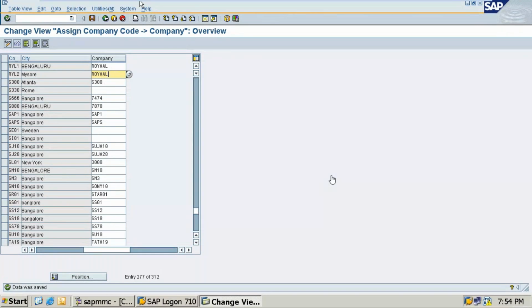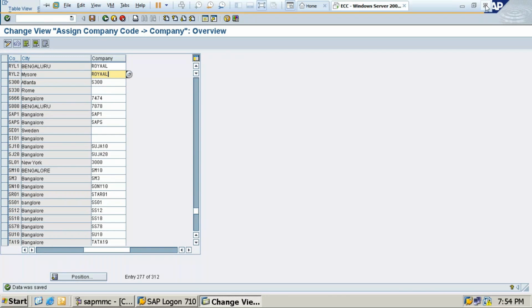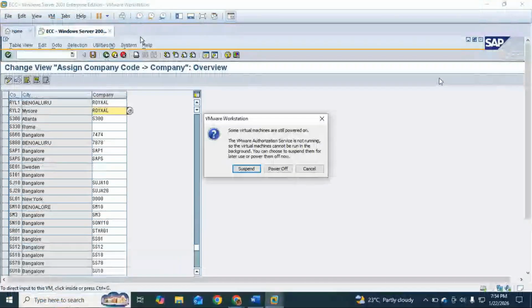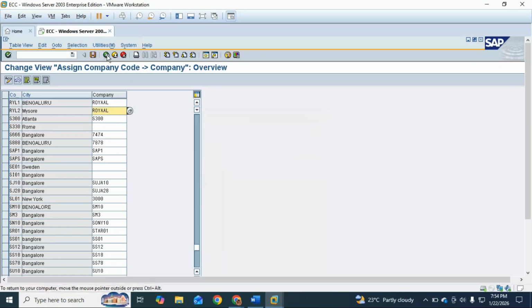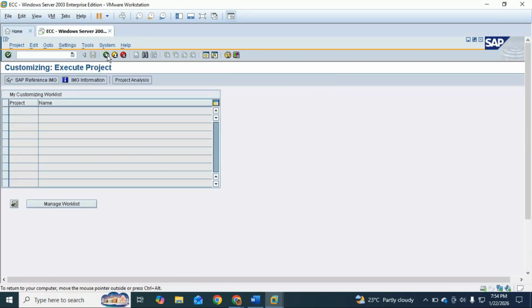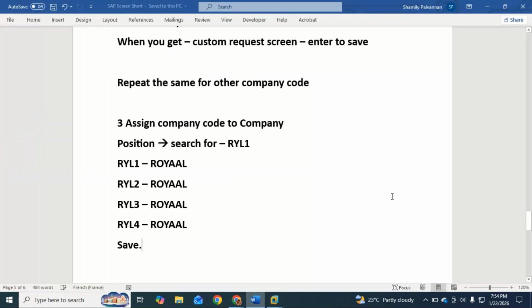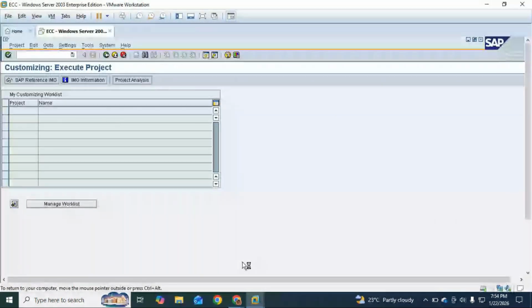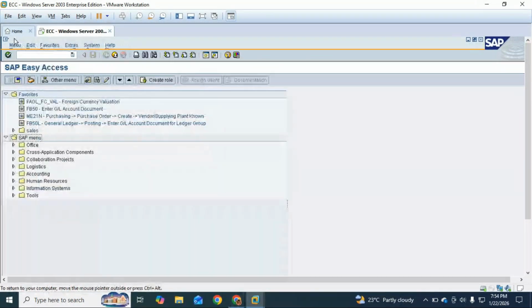Only resume and suspend. These are the 2 things you have to do whenever you are opening SAP. Don't go with the power on option. I'm suggesting you not to go because it will take a lot of time. And this time I'm closing this with the cross button. First thing, I'll come back to the main screen, SAP Easy Access.